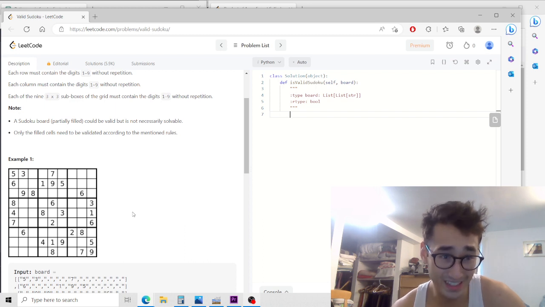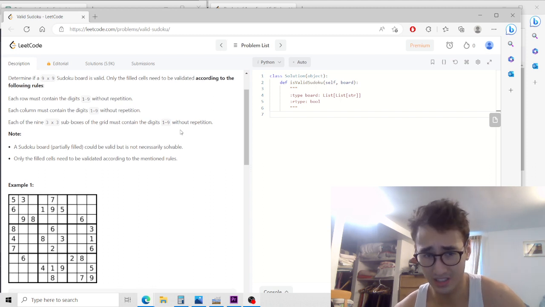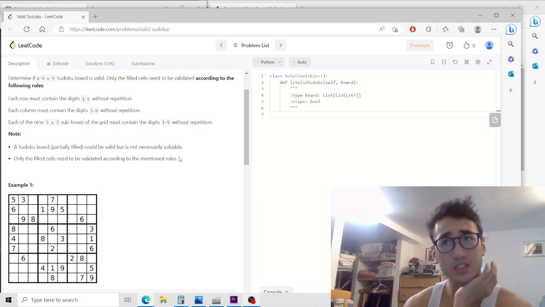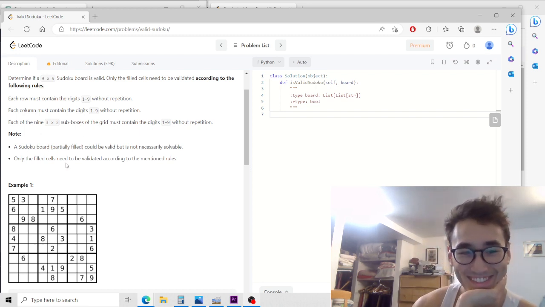Is that it? Because all we're doing is checking without repetition. Is that really it? That can't be it. There's some more stuff to it. There has to be more to this, where we have each row and each column, and we have these digits 1 to 9 without repetition.